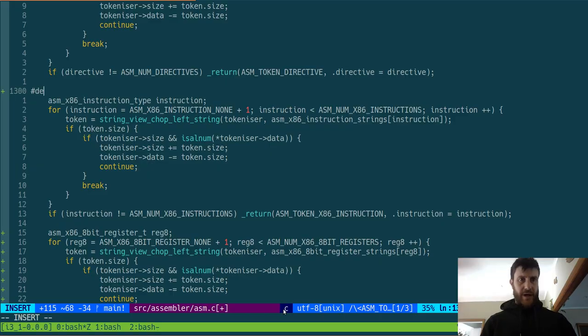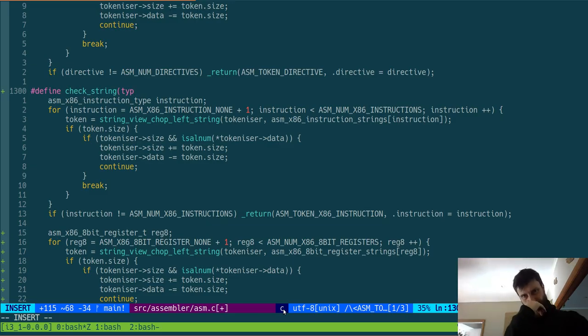Because we could define check string, and this is going to have a type. So we need a type of a thing for this. We can do something with that. We need a base. I wonder if we can kind of work this out.